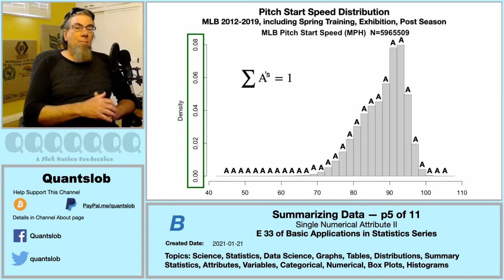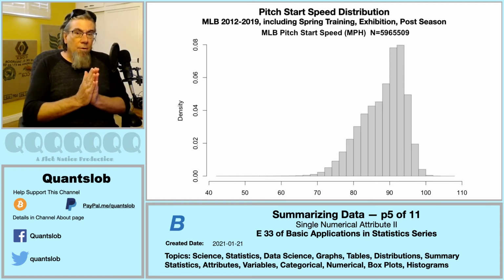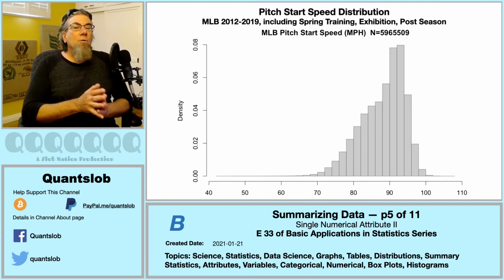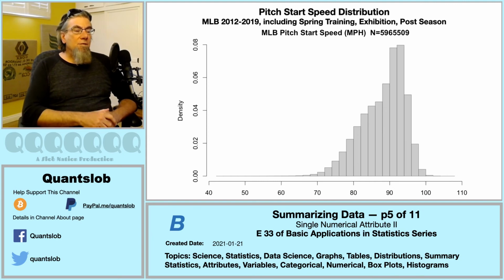Now, you may be thinking a histogram looks similar to a bar chart. The first distinction is that with a bar chart, the bars are drawn over discrete categories. Here, our domain is numerical. Our bars are drawn over a portion of the number line. The other distinction, very importantly, is that the bars on a histogram are adjacent. They're contiguous, abutted against each other, whereas the bars on a bar chart have a little space or gap between them. Now, this is an admittedly light touch look at histograms.